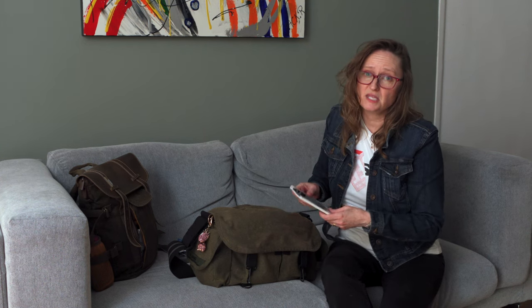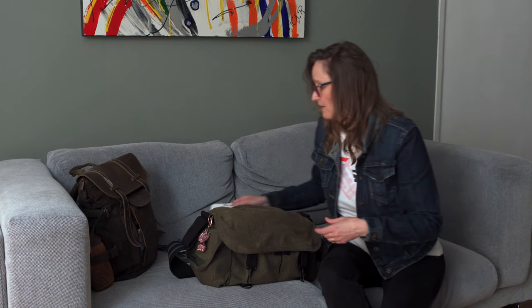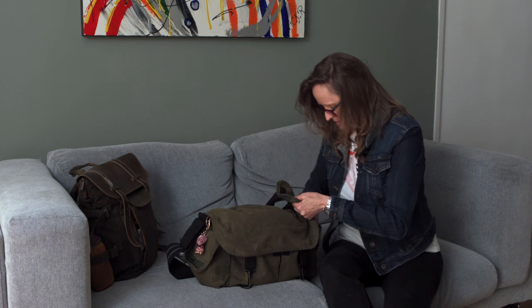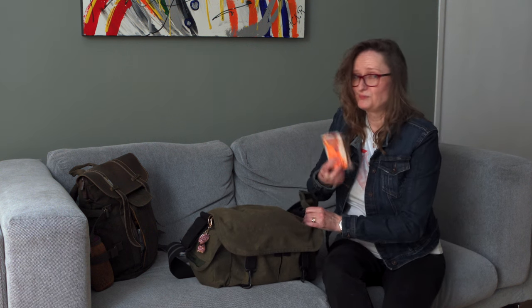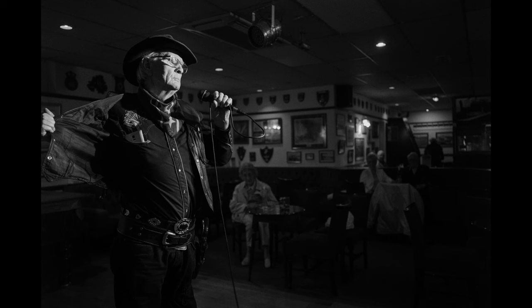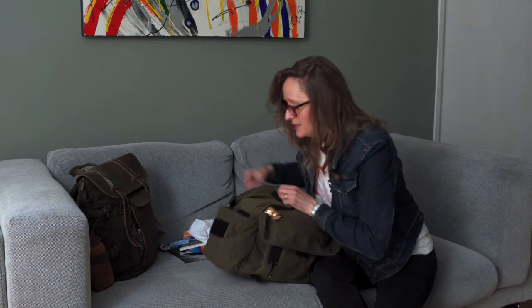A notepad and pen to write down all the people I meet — names and details. I'm really old fashioned about it. The last thing you want to do is get past the door, meet everyone, and then immediately forget their names. Hand sanitizer — COVID basically meant you have to have it. Lots of tissues, because public toilets don't always have any. More sweets. Earplugs, which are more important than you realise — I've photographed a lot of people singing, so I find them very handy, because they're not always good at it.